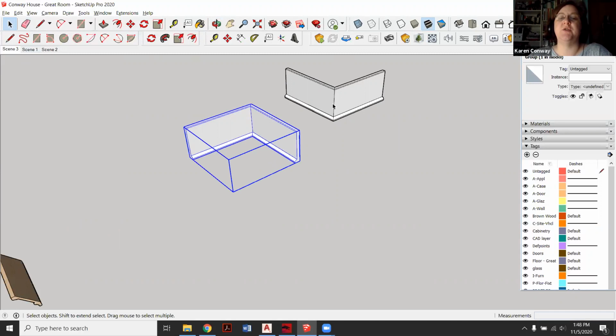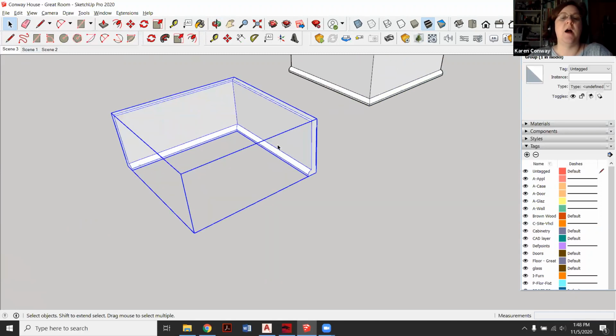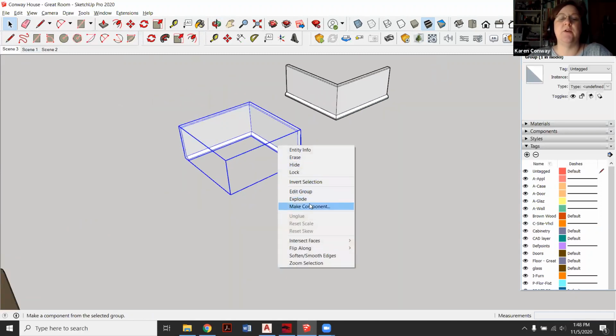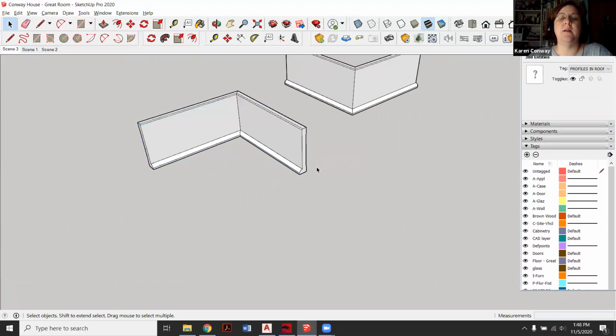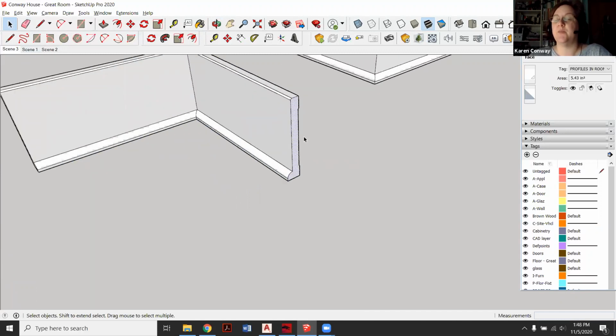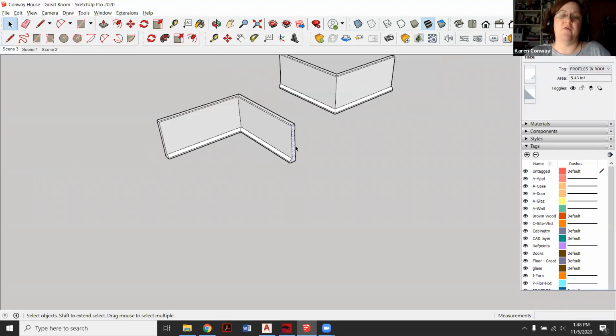The first thing I want to do is I brought this in from SketchUp. I'm going to explode this guy here because what I really want is this piece right here. This is what's called the profile. So when you order molding, you're actually going to be looking at pictures like this. They'll often give you a diagram of what it looks like in 3D, but you order molding by the profile.